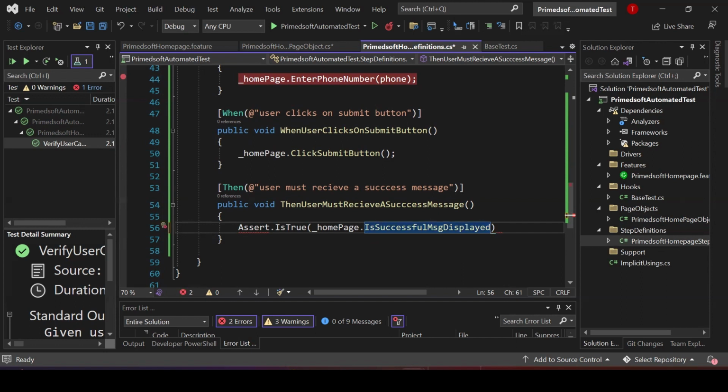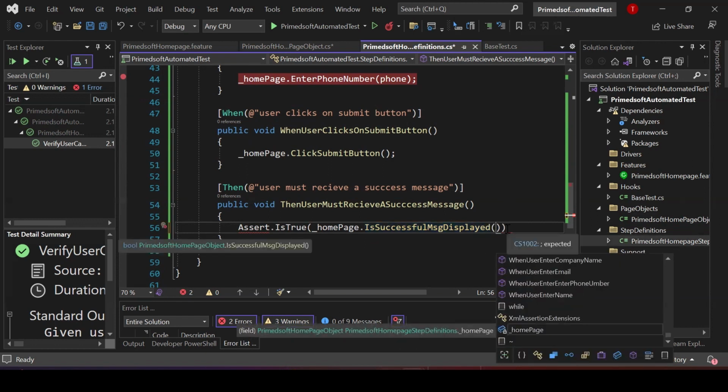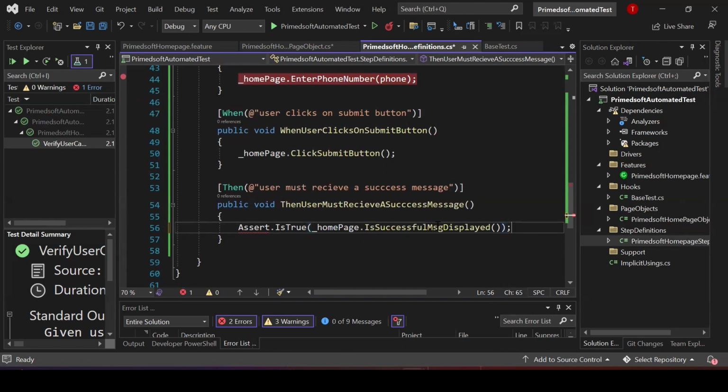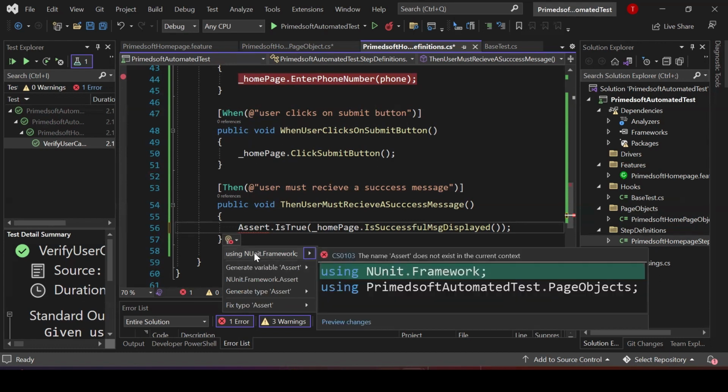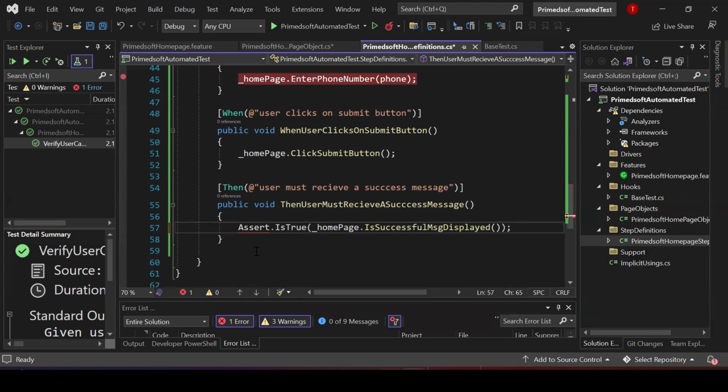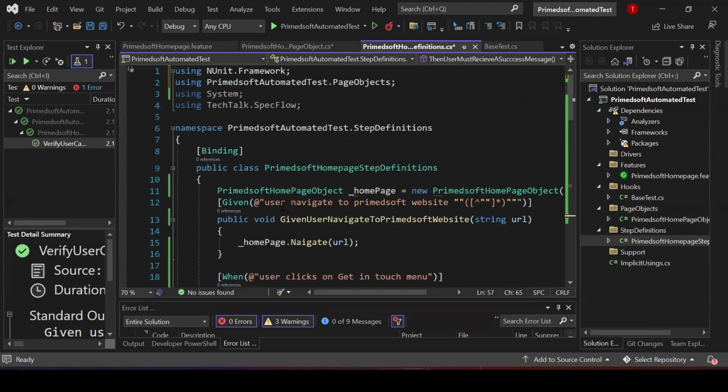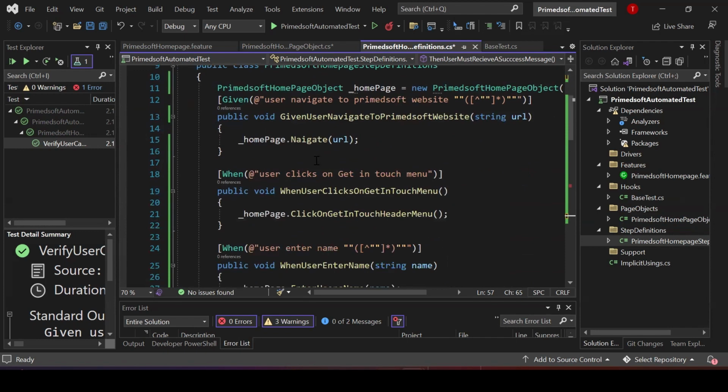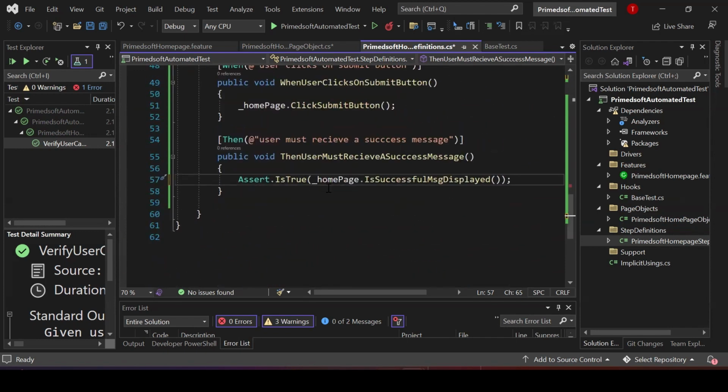Okay, so once you've written that, you can now close your brackets. This is our method, and then you could also have your semicolon. So you can see this assert is saying that the assert does not exist in this context. You can go to show fix, it wants you to put using NUnit assertion, because this is an NUnit assertion. So once you add this using, just click on it. You can see it's fine now. When you go to your using up here, you can see using NUnit framework. Because we are using NUnit framework, that's why we've added that, we're able to use this assertion.